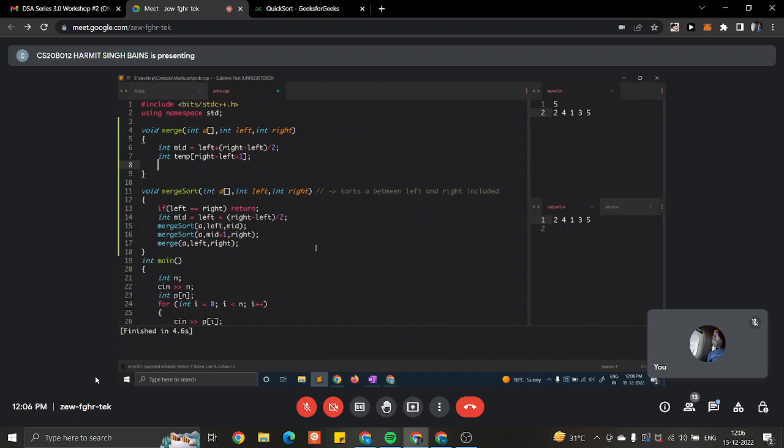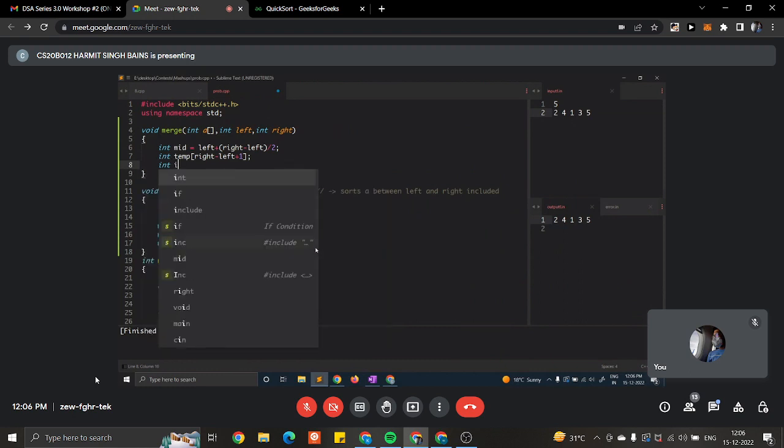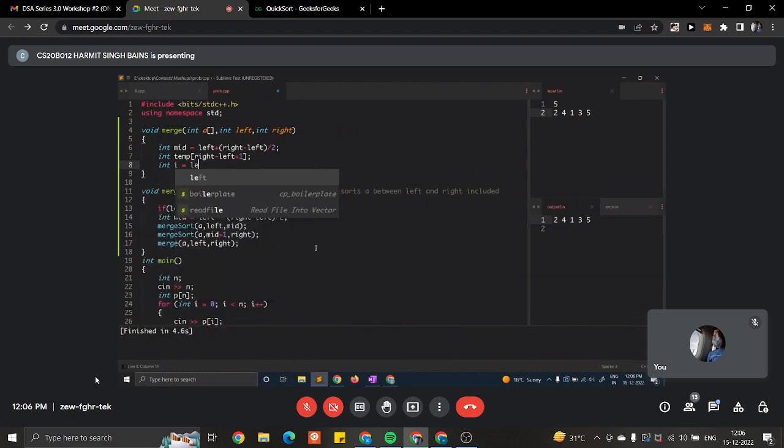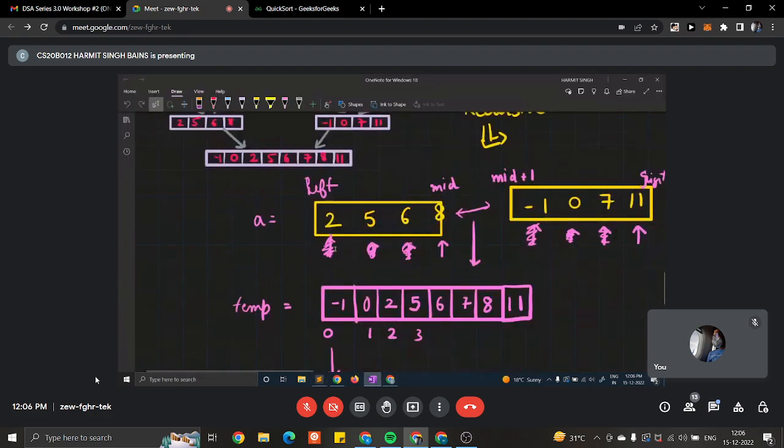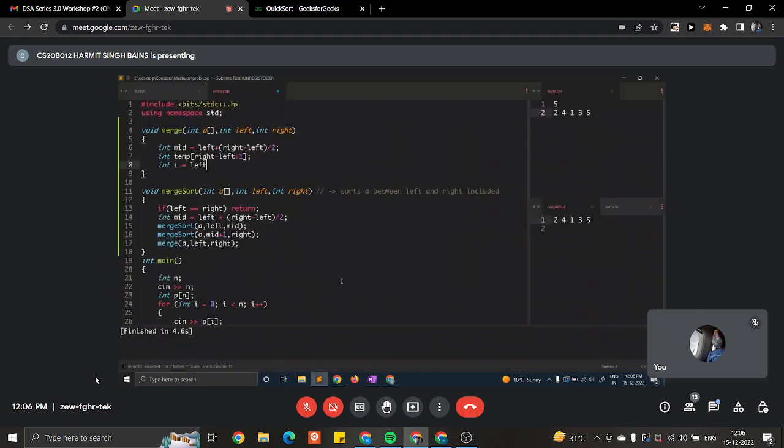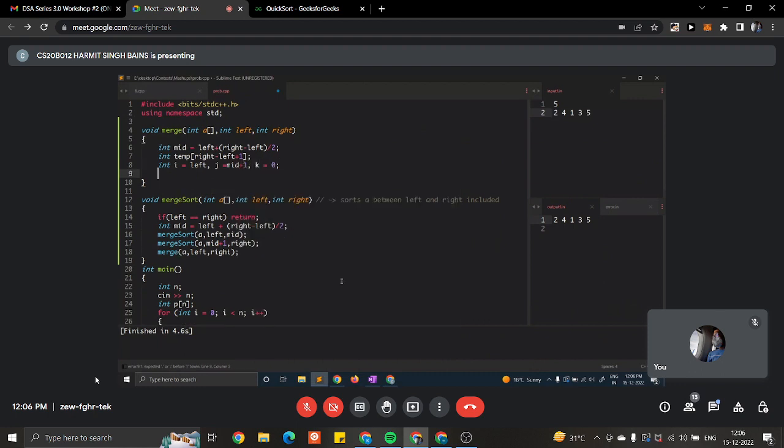So right minus left plus 1 will give us the total number of elements. And I'll be initializing I to left, the pointer here, and the other pointer j should be initialized to mid plus 1. And I'll have another pointer k which should be used for filling out the temporary array, which should be initialized to 0.